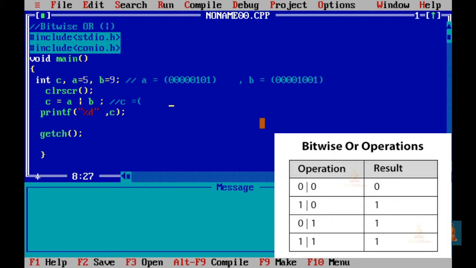I am writing from the back side. If you look at this 1 and 1 from the very last, at the first place, both are true. So we will get true at the very last place. Then after that, both are false, so we will get 0. And then after that, 1 is true, so since 1 is true, the output will be true. We will be getting 1.